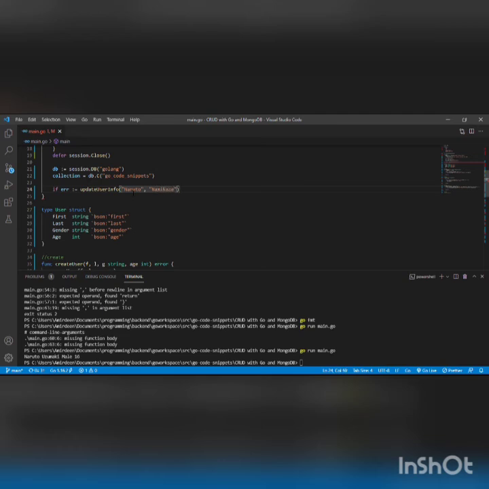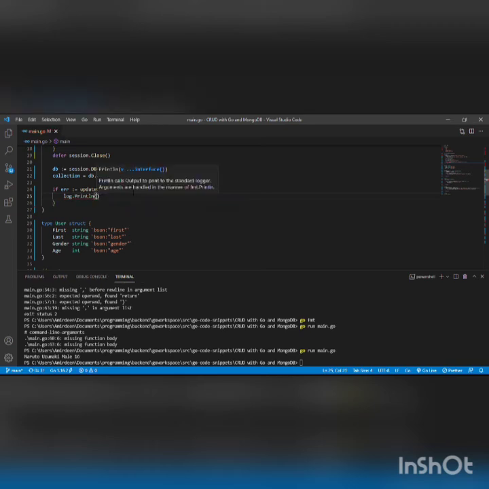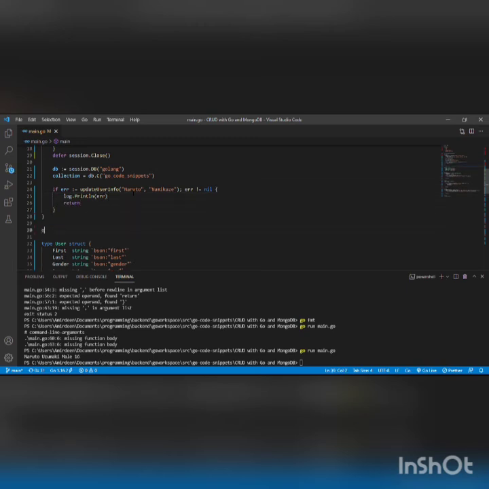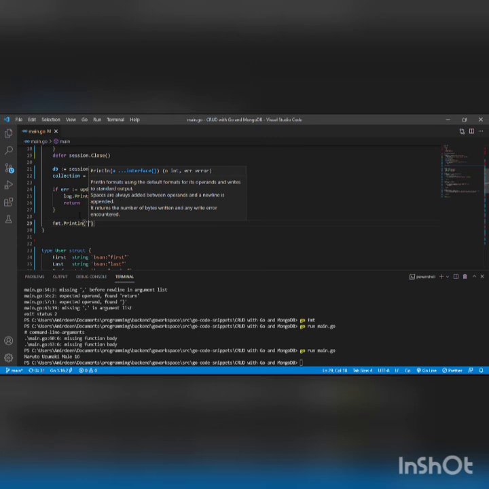Yeah, I think that is it. Then if the error is not nil, we'll simply log the error out and return. Else we just print out update successful.